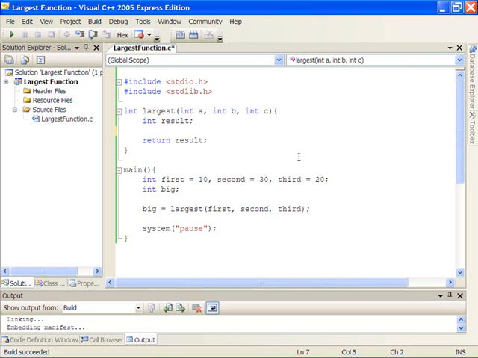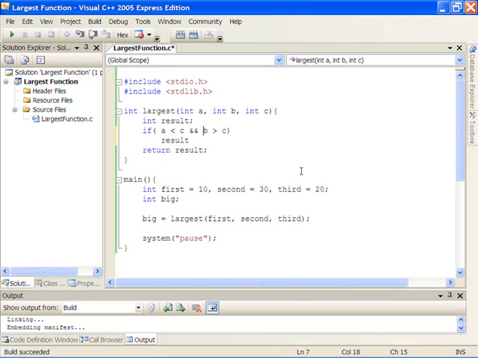And what we want to do is write the logic in here that finds out which of A, B, and C is the largest. So how will we do that? There's any number of ways. How about if A is smaller than C and B is smaller than C, then what do we know?